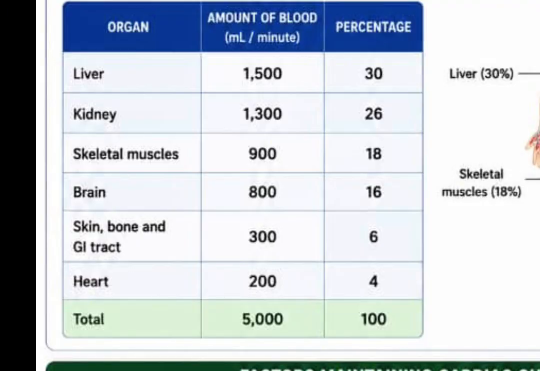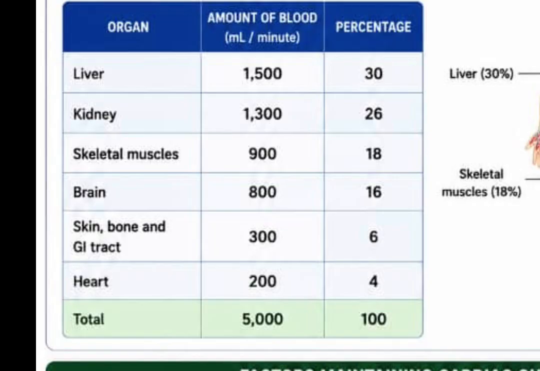Are you getting that? So when the cardiac output reduces, there's a problem. So we want to check the percentage of who needs how much blood, the amount of blood they need everywhere. So the liver has the highest share of cardiac output, very, very important, 30%, which means out of the 5,000 ml, which is 5 liters, the liver takes about 1,500 ml. Are you getting now? Very, very important, which is 30% of the cardiac output.